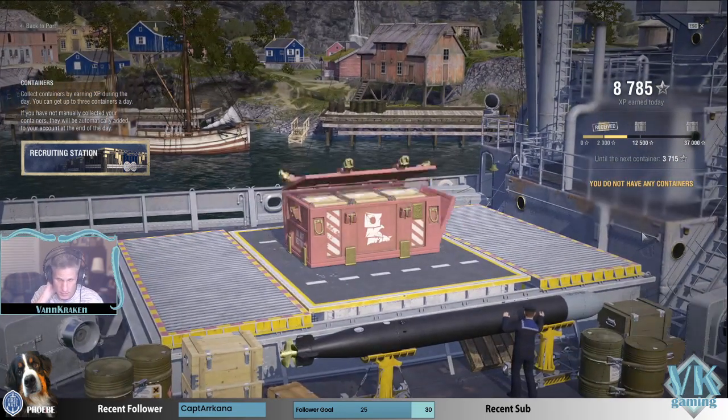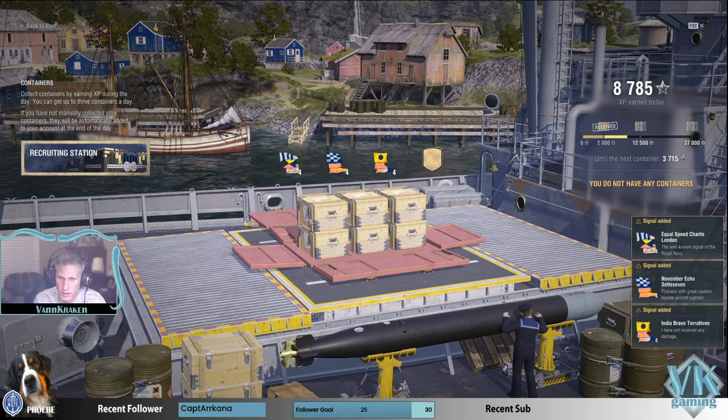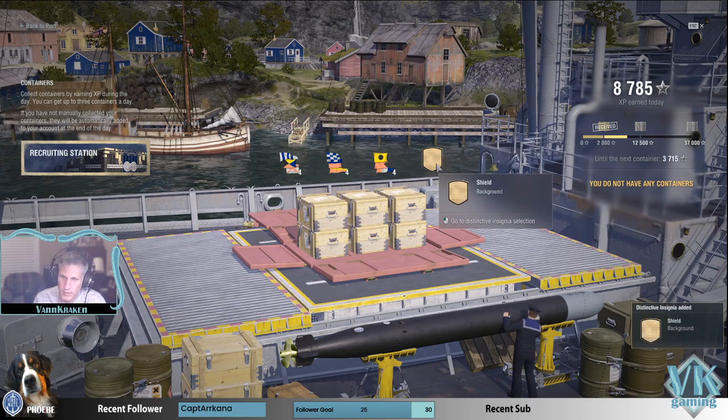Just because you say signals and camos doesn't mean that's all you're going to get. Sometimes you can get currencies. Sometimes you can get cash. So we've got 3 different flag types, and we have a shield.